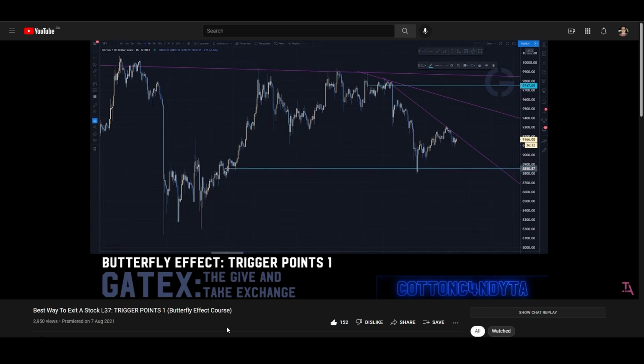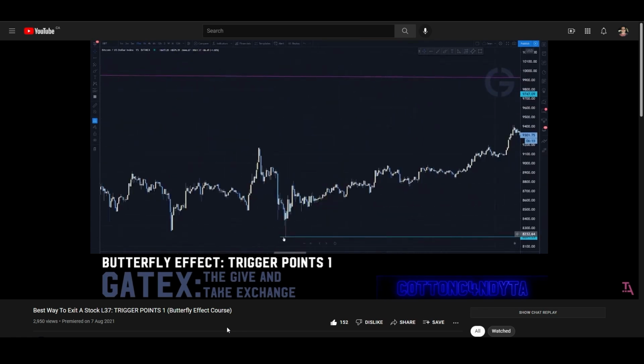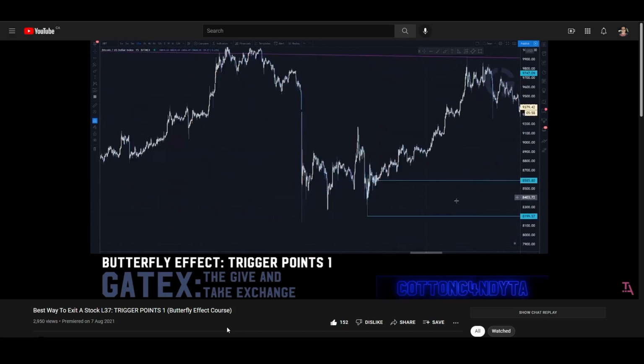Funny enough, this range had been tested. I believe there's something else in here that was tested. We're not going to dive too much into that because I believe we did that in a previous session. So next we'd be down in this region somewhere. So this sort of tested right there, which gives us our hold levels in here, which broke down into this range here. So we can define this range as well, and we're going to spend a little bit of time doing that because we do need to know what we're dealing with for trigger points. So very first call, we know range is here to something like this. And this one is already tested, which means we're here, but more likely this candle, and so forth.